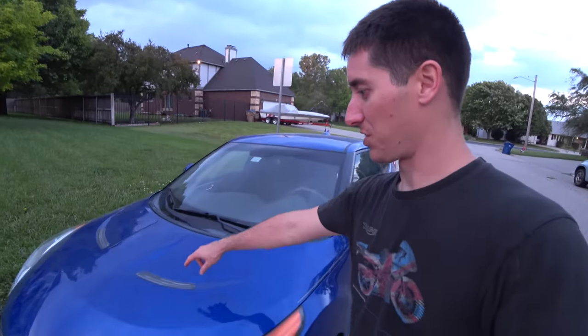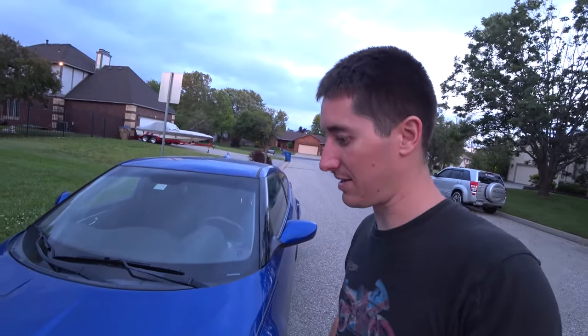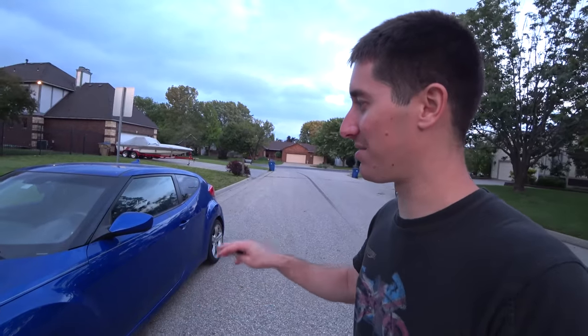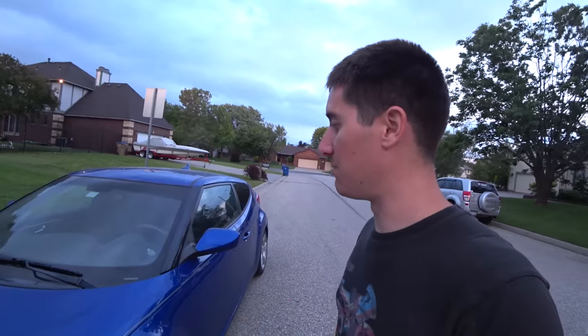That's your walk around of this 2012 Hyundai Veloster. I can't wait to get started on the engine and call the hail guys and get this sorted out. It's not nearly as bad as you think — it's just really dirty. It's had cats or animals on it, and there's a lot of little things that need fixed. Once we start putting the puzzle back together, I think this car will look amazing.